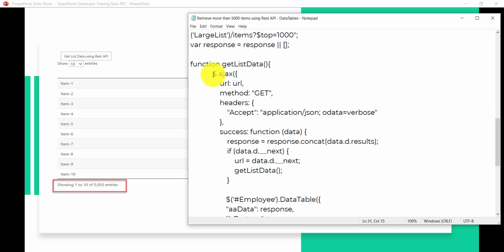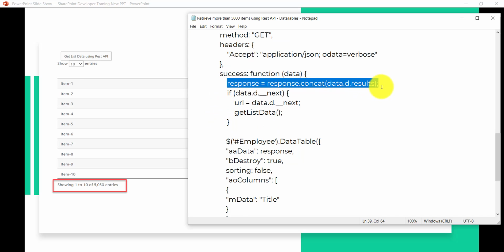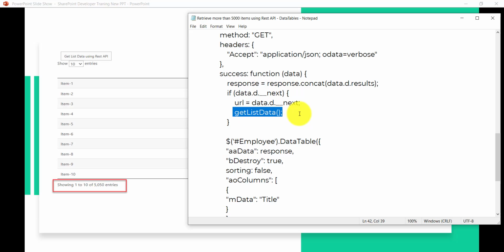Now we are calling our REST call, the get method, URL, header, those things. Then you can see we are doing a concatenate on that. Whatever the data.d.results, remember when you are doing a REST call, data.d.results will pull all the records. So you will get that record, and then .next, and then you are making the URL, and finally you can see we are calling it again, because it will be a recursive call. So next time it will go and pick this thing again.